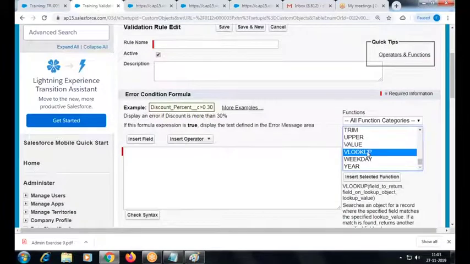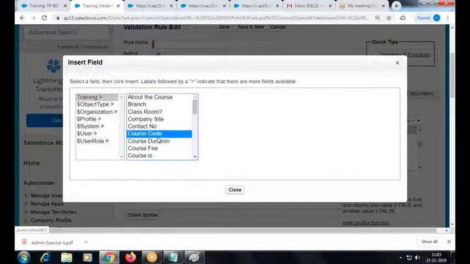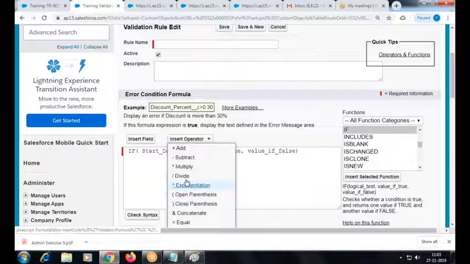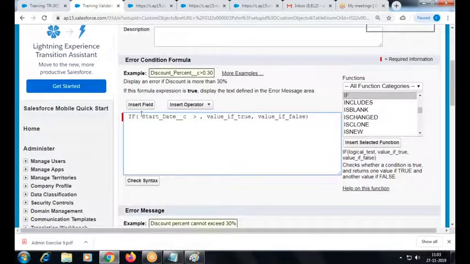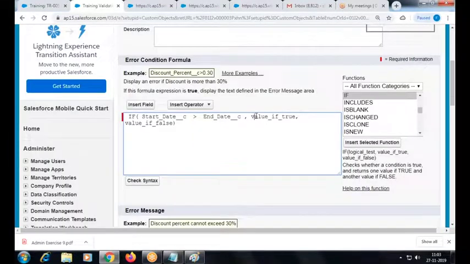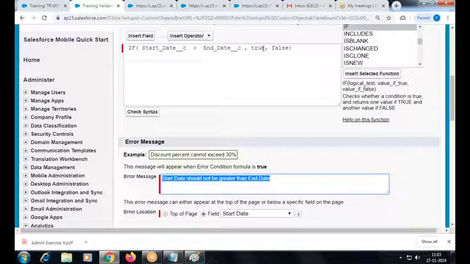Either you can go with an if condition, if logical, when I should throw the error message, when the start date is greater than the end date. True. This is a keyword I can use, true or false. So the formula always returns true or false. When it is true, the error message will be thrown. When it is false, no action. The record will be updated.